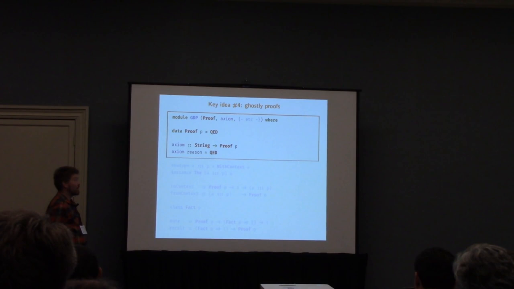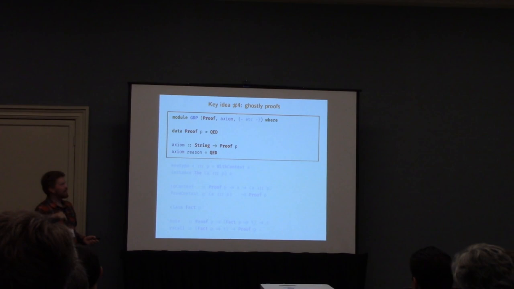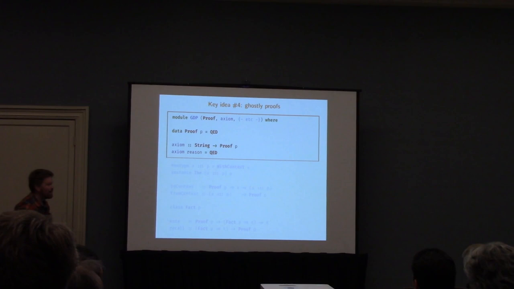if you want to take it to the limit. You can introduce ghostly proofs. Okay. So before we were sticking a name into the phantom type parameter of sorted by, but we could put anything there. We could put some huge complicated type that represented a complete proof of the safety argument that we wanted. And because it's a phantom type parameter, it's going to go away at compile time anyway. So that proof won't have any runtime consequence.